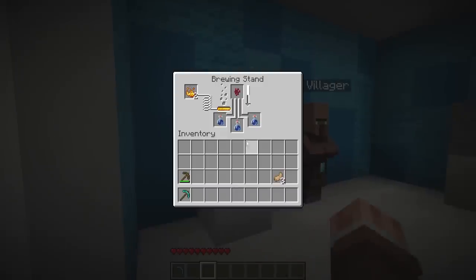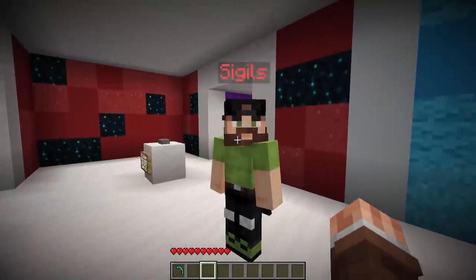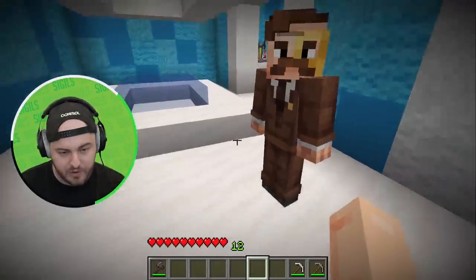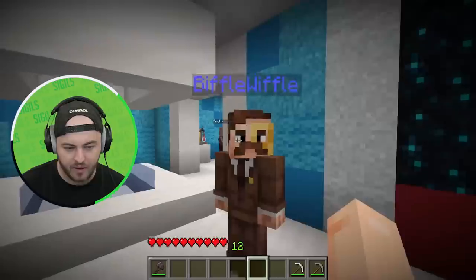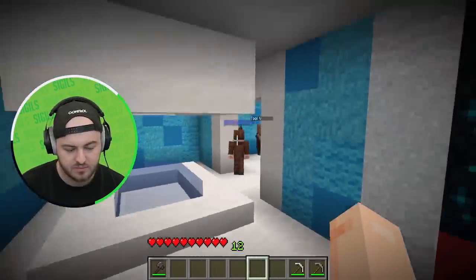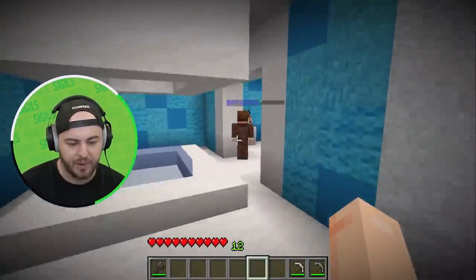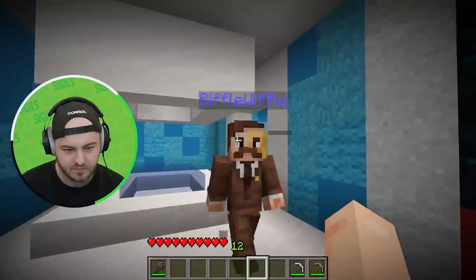When it's done brewing, put the rabbit's foot in. Wait, when it's done? Yeah. Explain why that makes sense for people that don't know. Okay, so the nether wart makes a base level potion, and then the rabbit's foot makes, I think, a lucky potion. Oh, it turns into an awkward potion. That makes sense. That awkward potion's like a base potion.